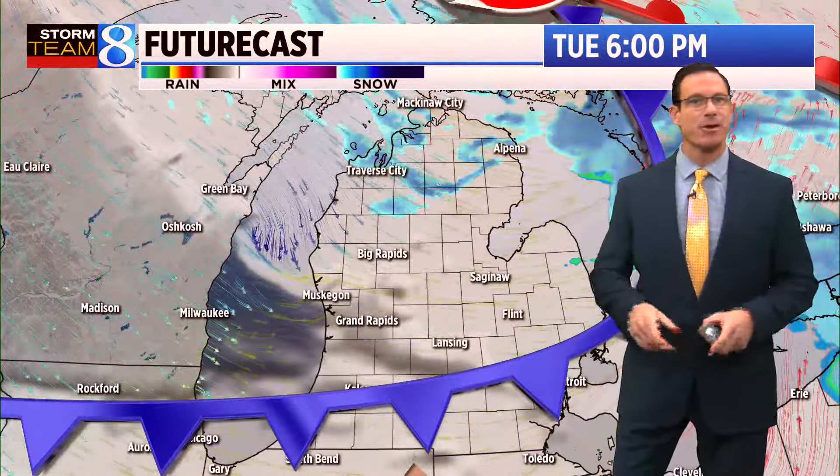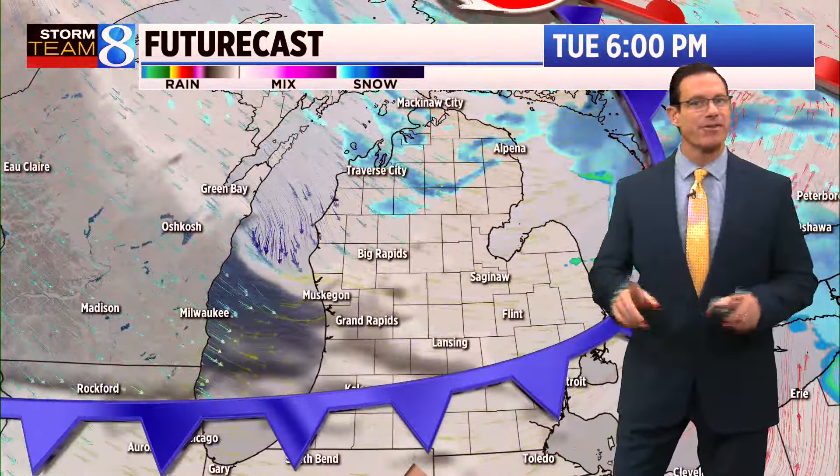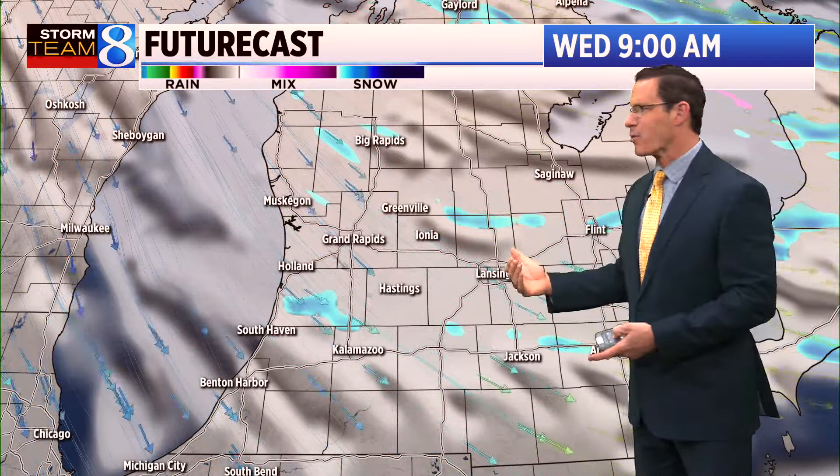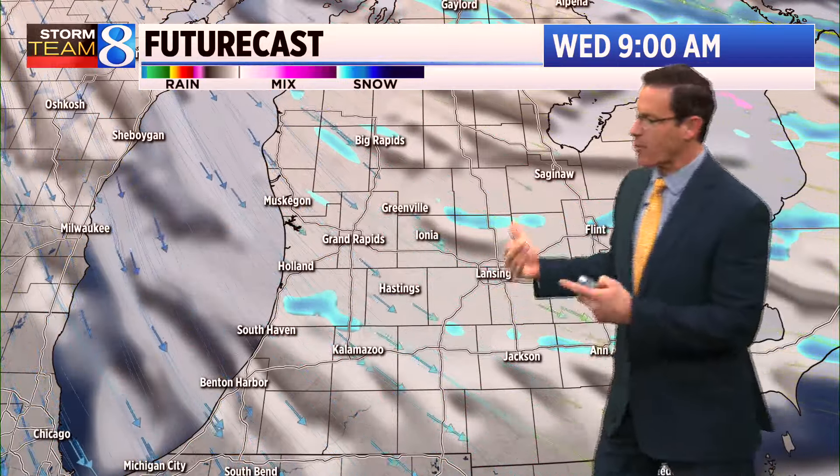Overall, this is going to be one of the warmer days this week, but that's not going to last. We have a cold front that's marching through — not much moisture for it to work with. If you're up to the north or you have travel plans in the north, you'll likely have a better chance of running into a few snow showers. For us, we'll have kind of a mix of sun and clouds today. And as we roll into the overnight period, late overnight into the early morning hours, just a brief light snow shower — a few flurries will be possible. Nothing too widespread, and that should come to an end during the afternoon hours.